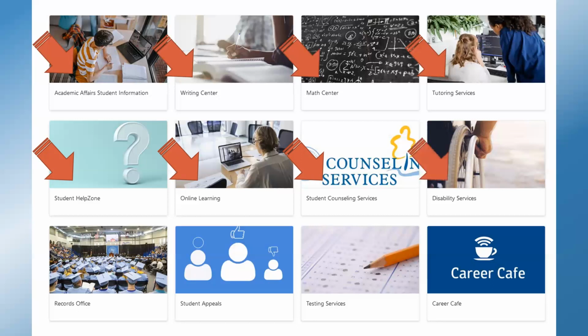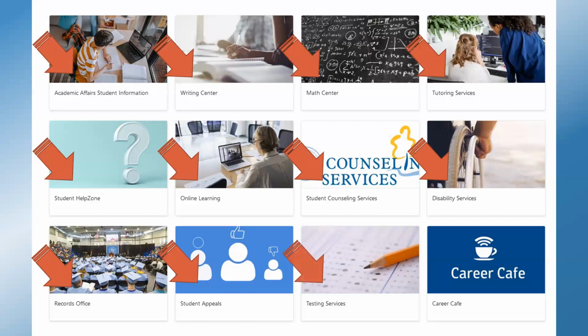We also offer disability services. So if anybody's needing accommodations, ADA questions, or assistance, definitely connect in with our disability services office to get assistance. And the next is the records office. If you ever have a question on a transcript coming in to Gillette College or how credits are being evaluated for you, definitely check in with our records office. And then next is our student appeals portal. And so if a student ever needs to complete a student appeal, they can find the packet information here and learn more about the process on student appeals.